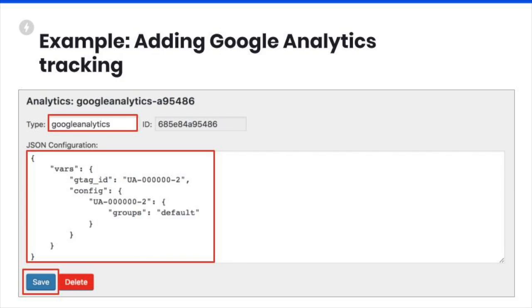So once you've copied that, going back to your official AMP plugin, there's a section here where you simply paste the analytics code in there. And at the top, you can also fill in the type. So it's good to label the type as Google Analytics if you're using Google Analytics, for future reference. So that's how you add analytics.